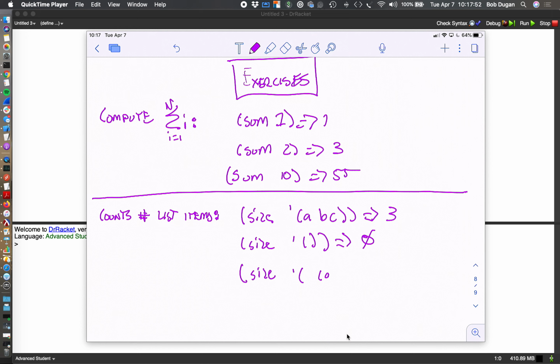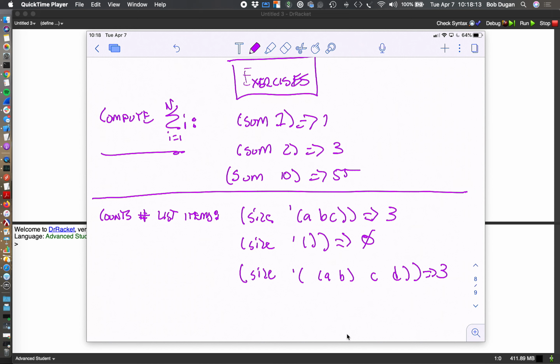So (A B C D), this would return 4 as well. All right, so we've got one thing, compute the sum of the numbers from 1 to n, where n is the argument that's passed in, and then one that counts the number of list items.